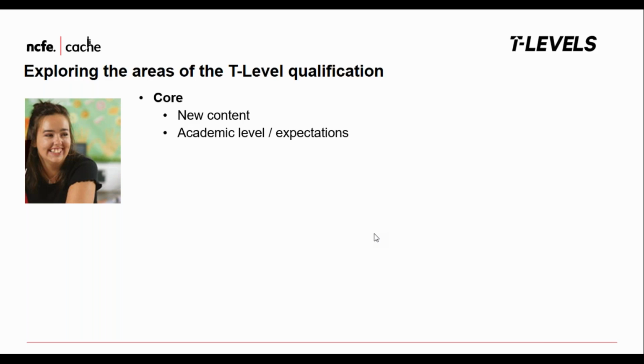Okay, so I'm going to talk about academic level and expectations. As I mentioned on the previous slide, this could be quite a big step up for some T-level students. Teachers may need to consider which students need support to carry out research independently, be able to read exam questions correctly and write an academic response to them. It might also be that there's a need to have a specific teaching and learning activity related to identifying what academic reading and writing is, how to write for different audiences and from different perspectives, for example, third and first person, and exploring the tone and type of language used in higher or academic studies.